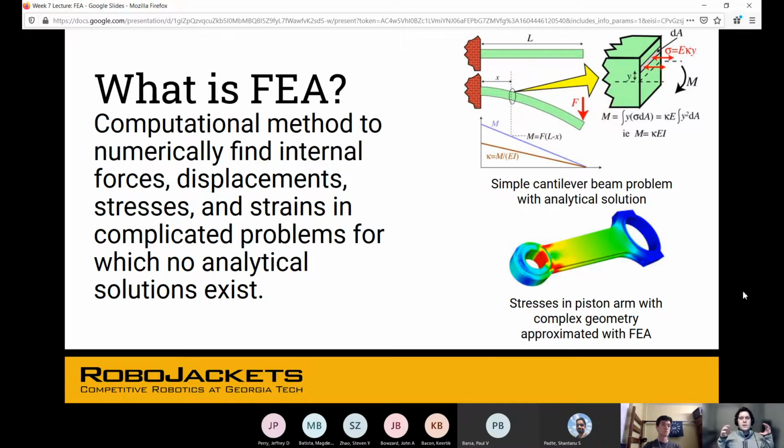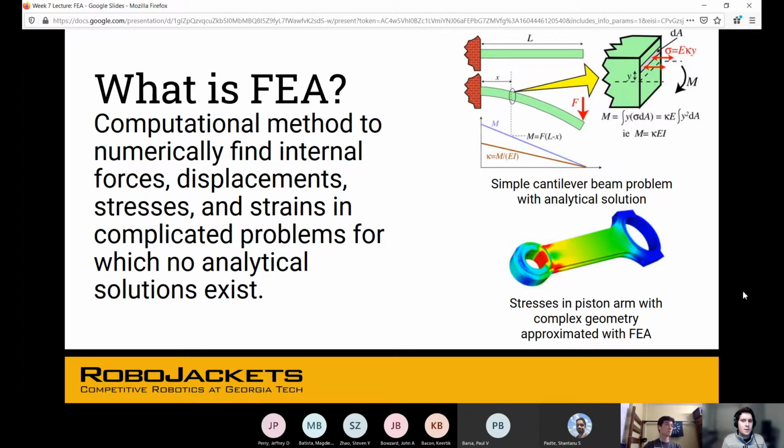So you can think about it: we know what the stresses, the deflections, and the strains are going to be in a cantilevered beam, right? Kind of what you see on the top right side. It's a very simple loading condition. You have very simple geometry. And we know exactly how that's going to behave down to a T, right? We have no issues with that. But what happens when you try to do something a little bit more complicated, where you can't just use the equations that you learn in classes to solve it? This is where FEA comes in.